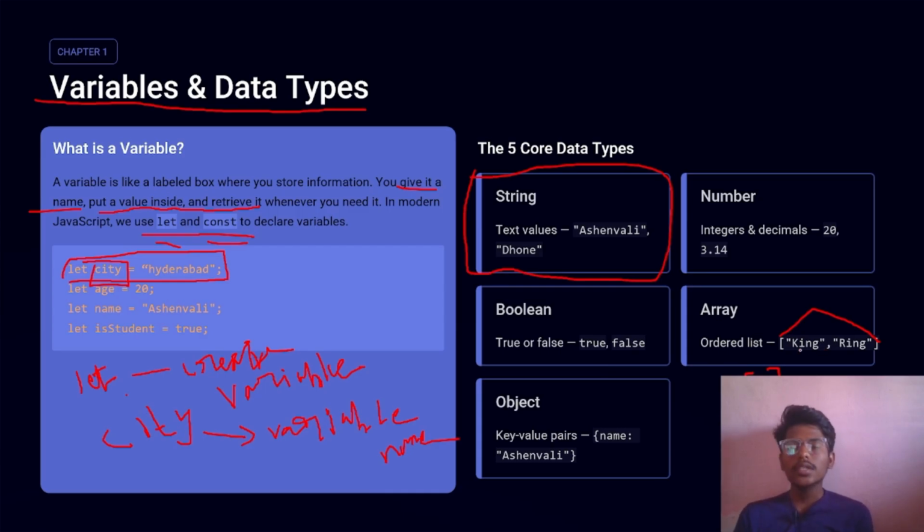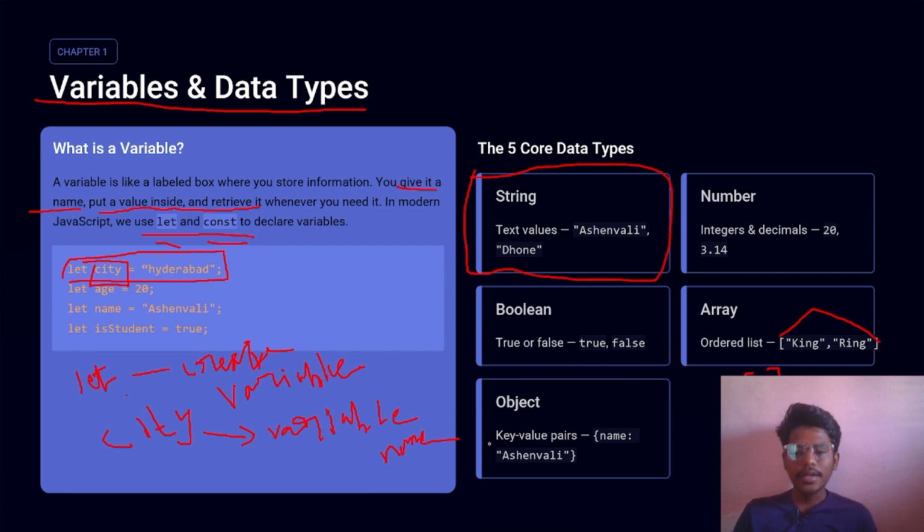Between the two words, a comma is placed. Why? Because the array has multiple names or multiple numbers, so we need to identify them as separate names or separate numbers. To identify them like that, we use a comma in between.